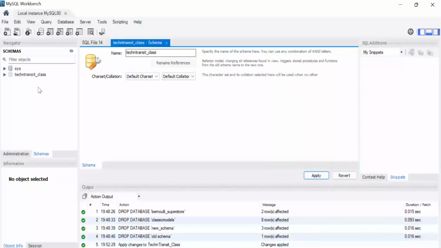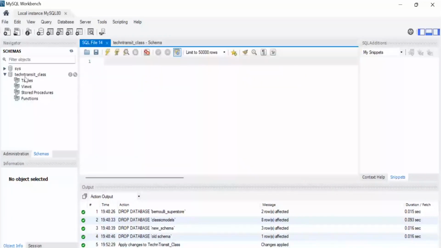The tech in transit database has been created for me, and I need not write anything to create it, just by using the dialog box that popped up and clicking create new schema. It gives me all of these options: tables, views, stored procedures, and functions.